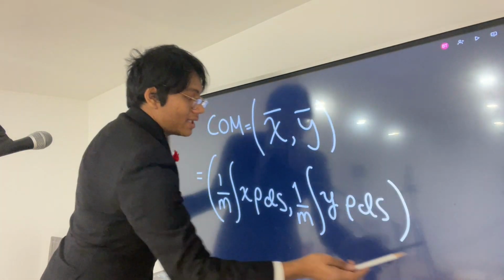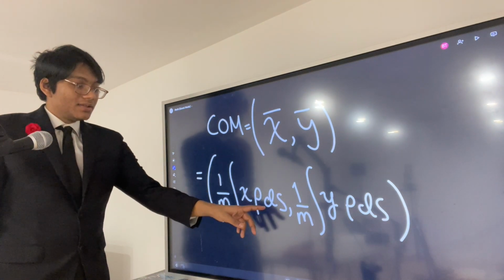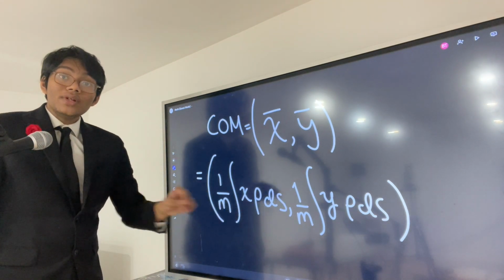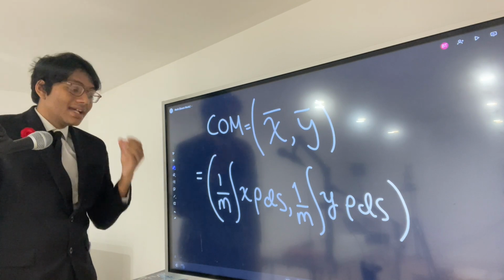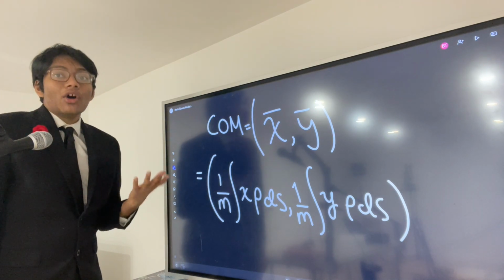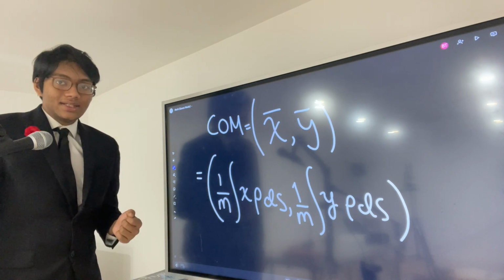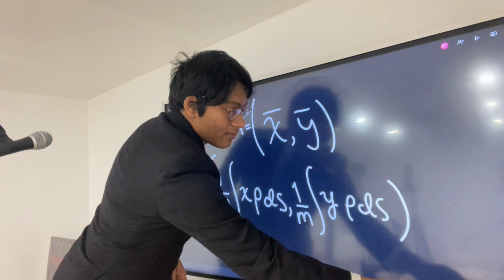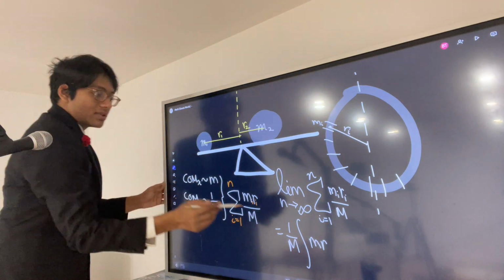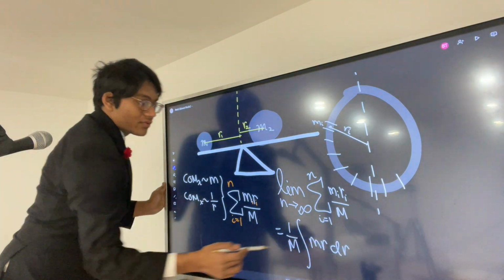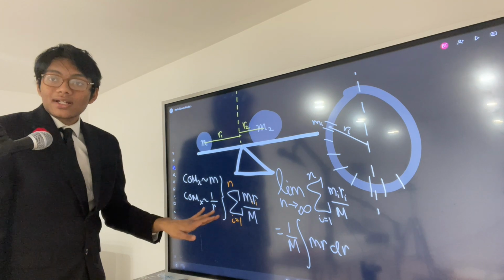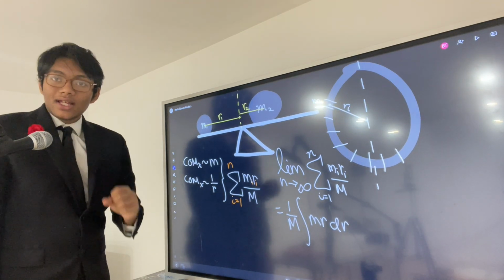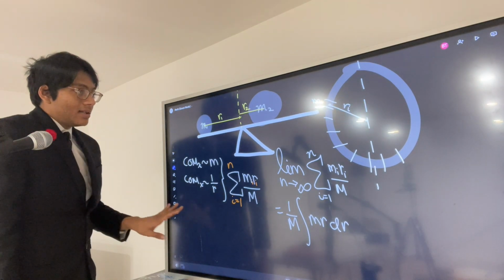And now if we go back here, you'll see that I have rho ds. And what is ds? ds is another way to write dr, dt times dt, where dr and ds are the same thing. So I'm just going to write dr here because we're finding the integral with respect to my radius. So hopefully the live viewers can see that.